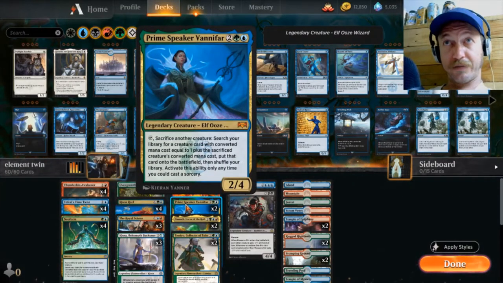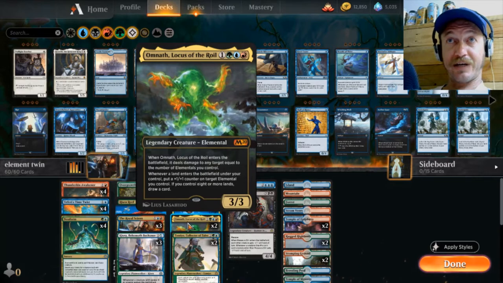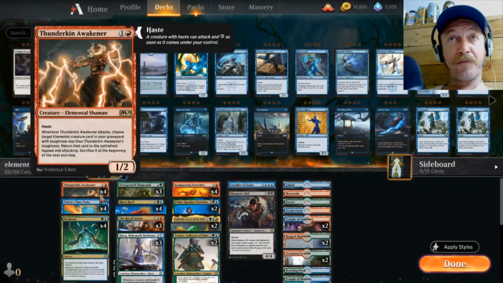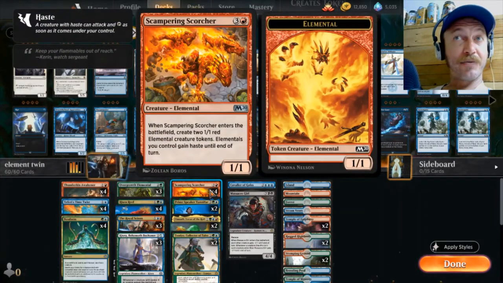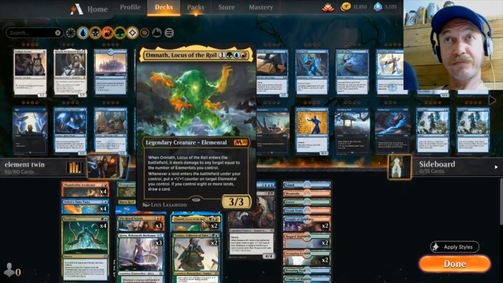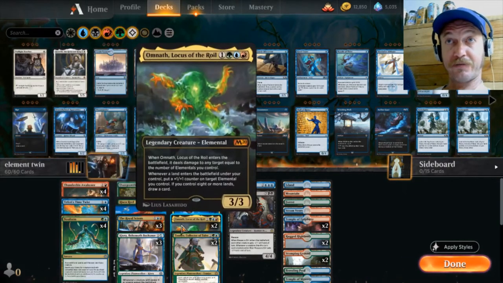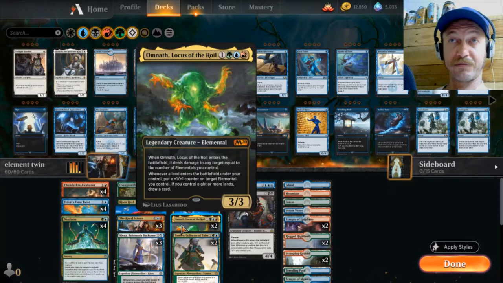So that's really nice. Omnath is here because we're going to have a lot of these. You know, we can play it and get two, and then attack with a Thunderkin and then get another one. So then we've got a board full of elements. We drop an Omnath, and then we do, say, 8 damage to face, and then we Teferi Time Twist the Omnath, and then it's going to do another damage to us.